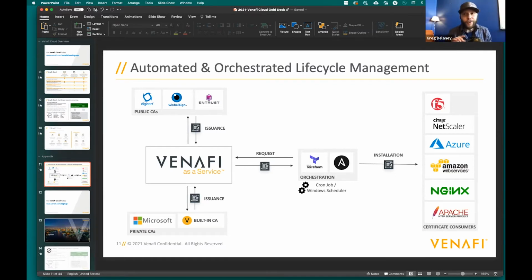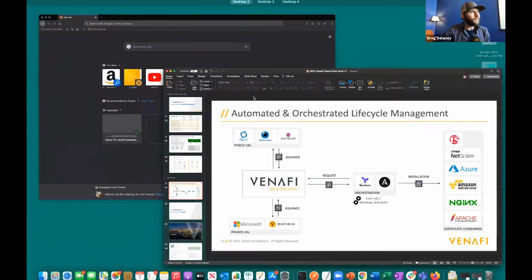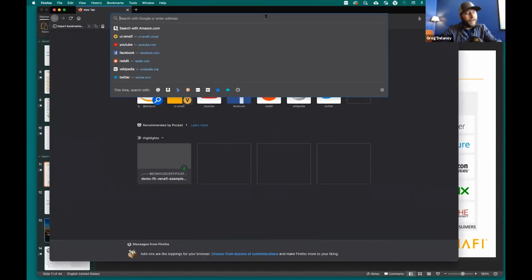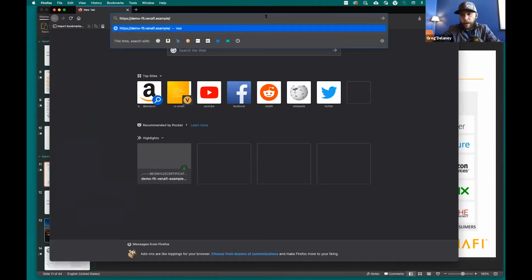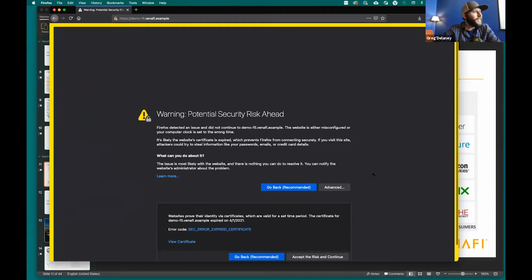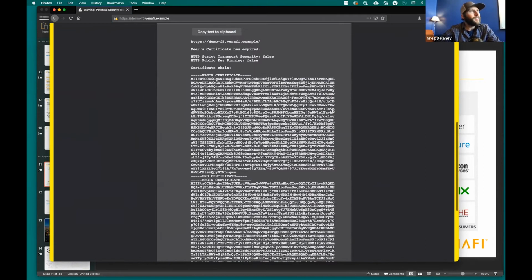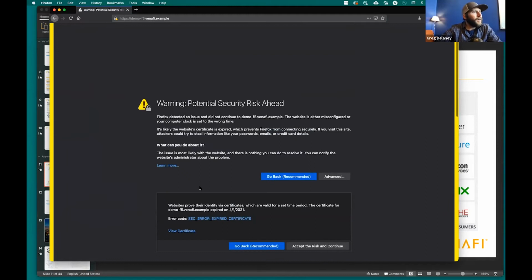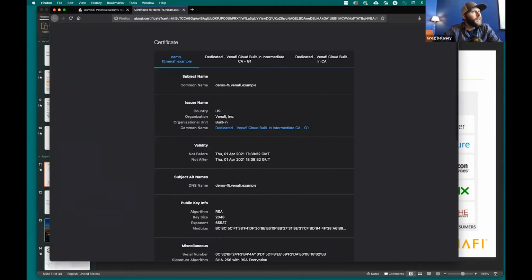Now, I want to show you the problem that a user is going to see. So let me shift over. Here I am, and I want to visit a website. This could be a revenue generating website or something like that. Oh my gosh, I ran into an issue. I want to see what this is, right? So I click advanced. I can see that this is caused by an expired certificate. Let me click on view certificate. There it is. It expired today. Ricardo, is this something you can help me out with?